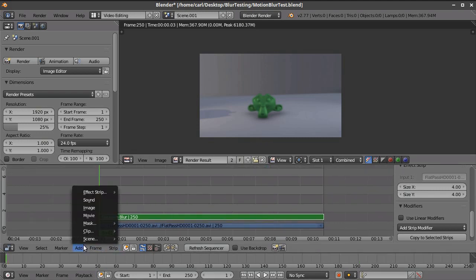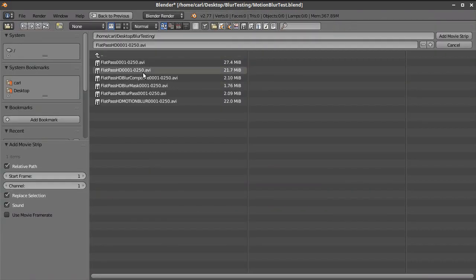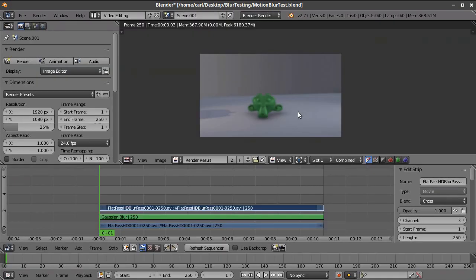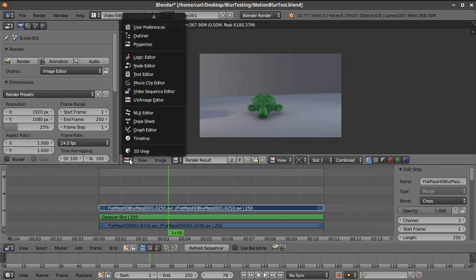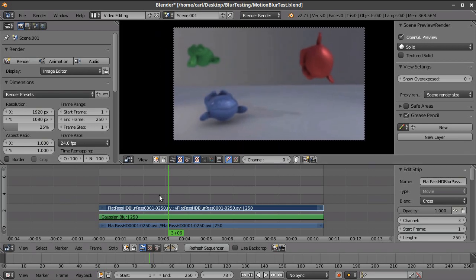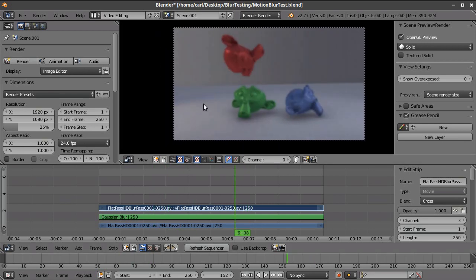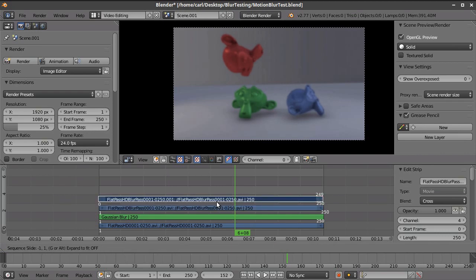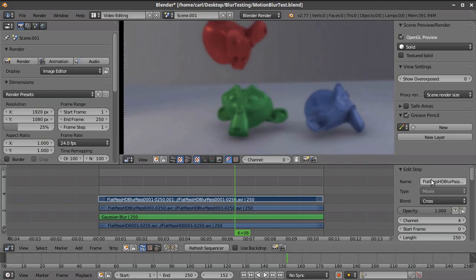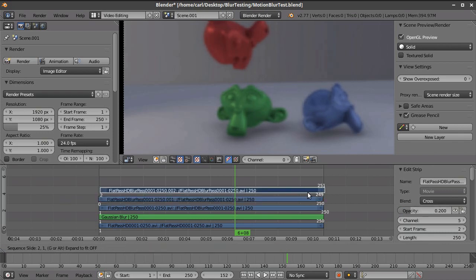Let's now import this. We're going to add our blurred movie now. So our output was the blur pass. This is what we just created, okay? And we'll go now to our image here. Okay, so there's the blurred pass that we made. Now we will take this, and we're going to generate our poor man's motion blur using the blurred version of this. Okay, so we'll set this opacity. We're going to set it really high to 20%. So we're going to overdo this quite a bit.